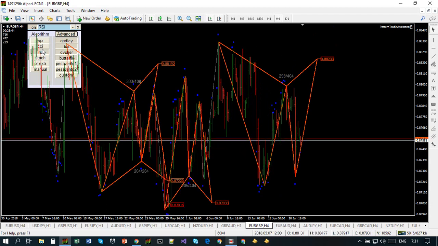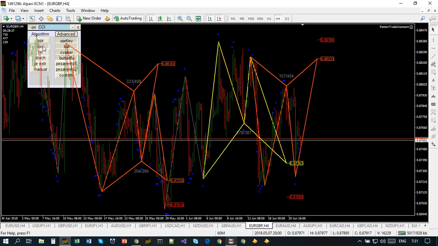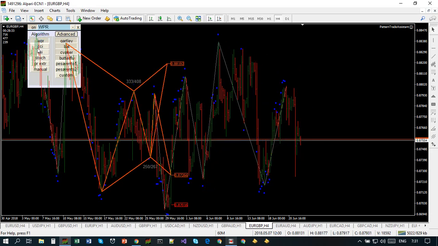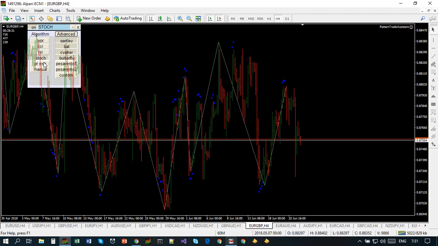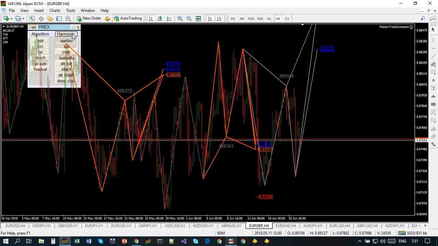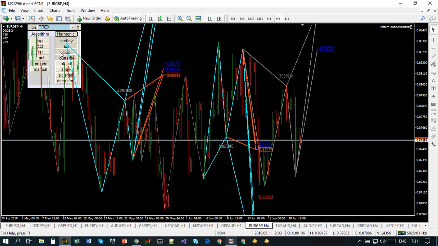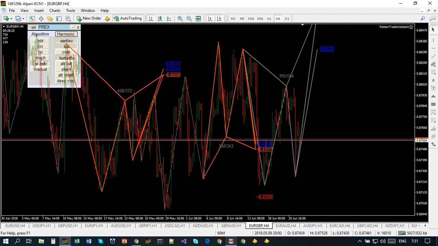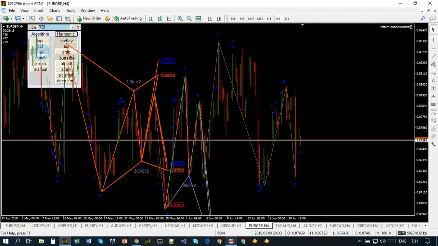Nothing here. This one supports the godly, but slightly draws it from a different leg. This one supports the godly, and this one supports nothing. Not as obvious as it might seem. Not as obvious, as far as advanced pattern trading and harmonic pattern trading goes. So we have these crabs. They are not needed for now.